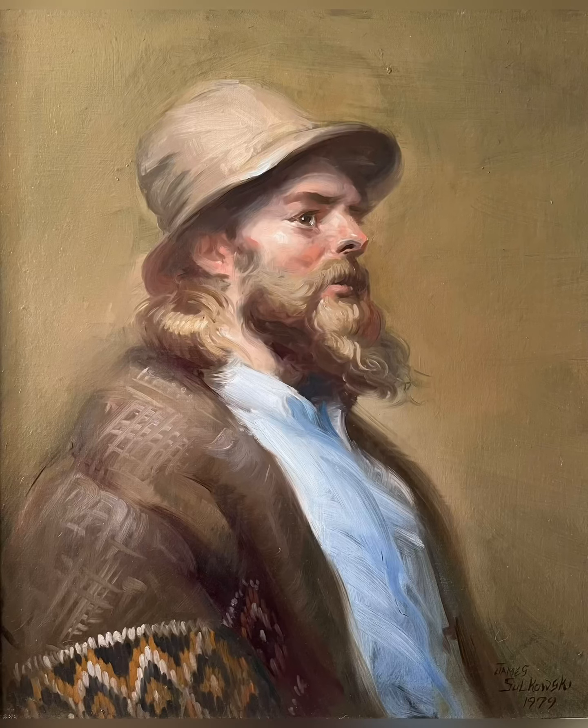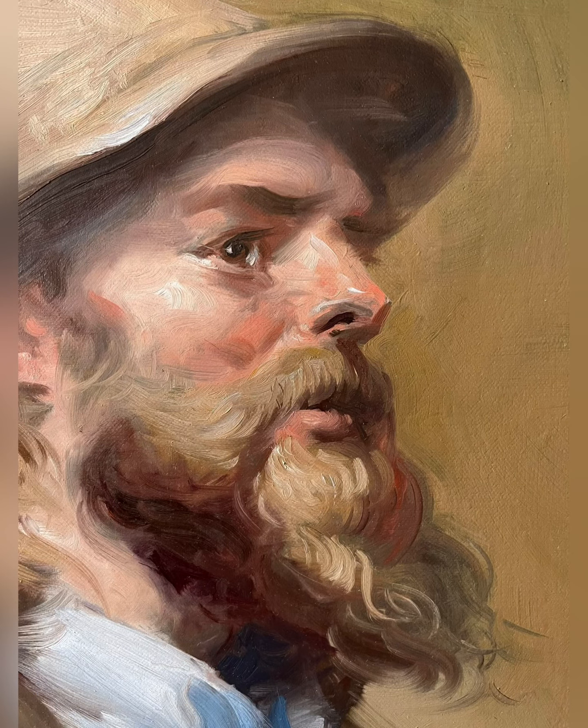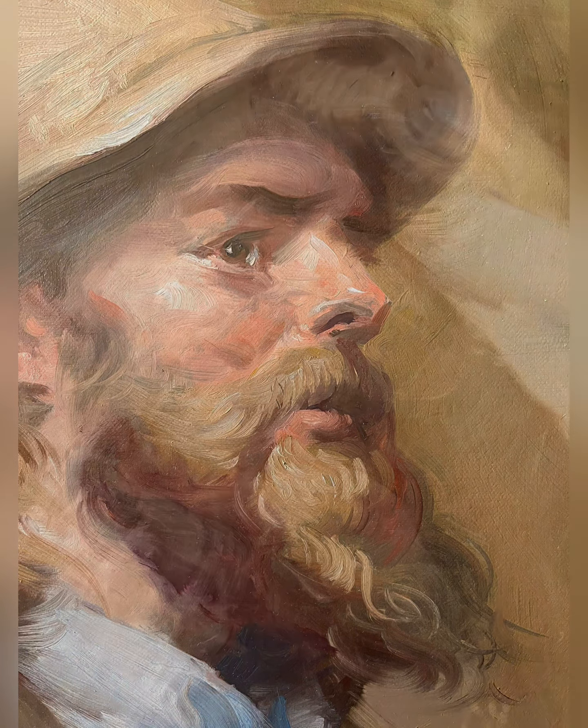Now let's look at one of my portraits I did as a student at the Art Students League with Frank Mason. This was a model who posed one afternoon. And once again, like Sargent, my work was all opaque. I was matching values, but Frank Mason taught me about the light. So we're painting the light effect and thinking about soft and hard edges, lost and found edges. But you can see everything is built up very opaquely. And these are close-ups of the painting.